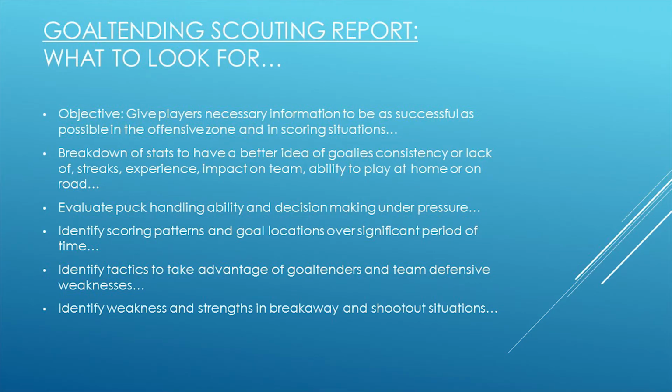The other point that we always try to identify is the scoring patterns and goal location over a significant period of time. So I'll go back and look at probably the last 30 to 40 goals that the goaltender has given up. Sorry, I'm French, so pardon my speaking mistakes. I'll look at all those goals, identify the trends, and cut some clips for the players. So we will identify that.